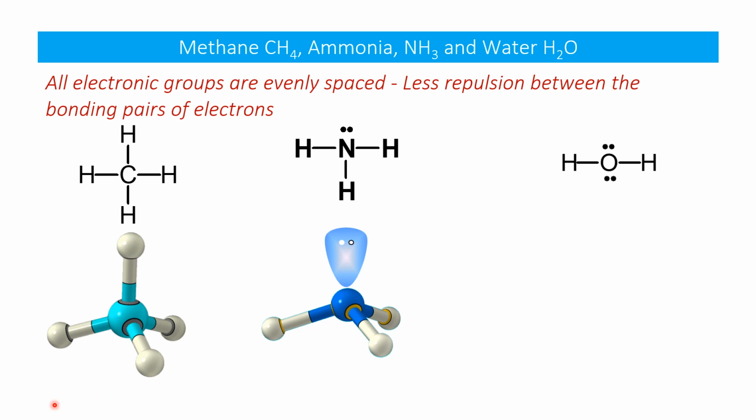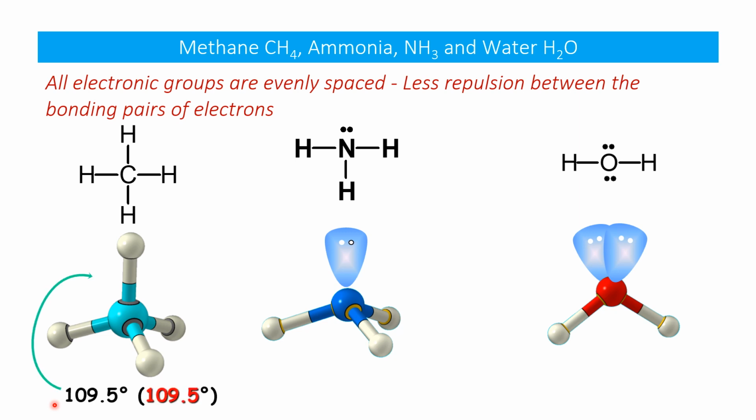With water, again, we see the same thing, because the water, note, has got 4 pairs of electrons, 2 shared pairs and 2 lone pairs. Again, they point into tetrahedral space. When I look at the bond angles of this tetrahedral species in methane, it's exactly 109.5 degrees. This is the bond angle of a pure tetrahedral species.